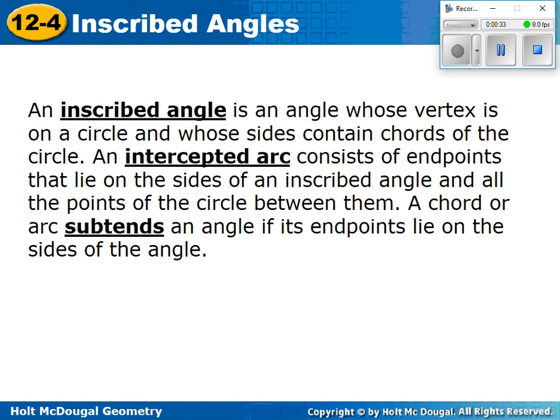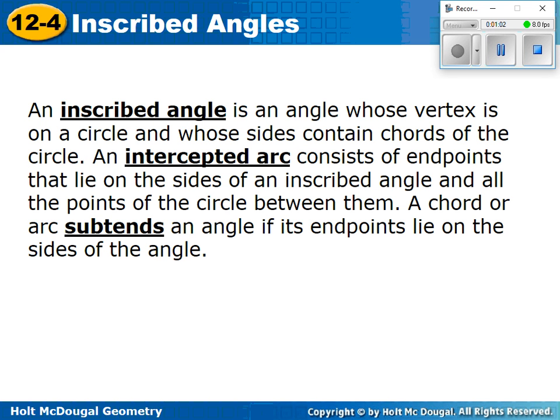Okay, new words for chapter 12. AB is a chord, BC would be part of a tangent. It's a tangent ray. It's part of a tangent. So it's not made up of two chords. It does have its vertex on the circle, and we're going to learn today that it also has the same characteristic as an inscribed angle, but it's not called an inscribed angle. So be really careful if you have a question that asks you, is this an inscribed angle? It would not be.